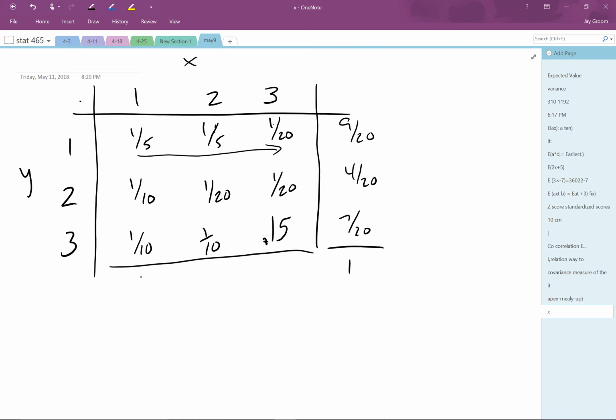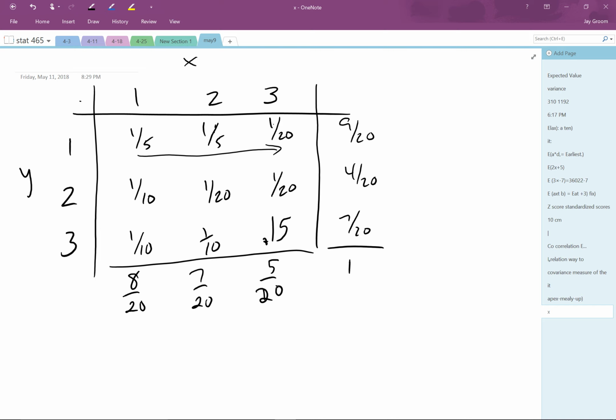And we can also add down the columns. This is 2, 4, 8 20ths, I guess. And this is 2 20ths, 4 20ths is 6, 7 20ths. And so the other one better be 5. Well, that's, yeah, 5 20ths. Beautiful. Okay, there they are.